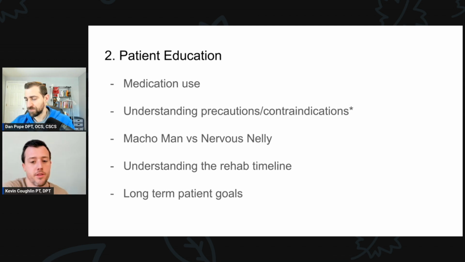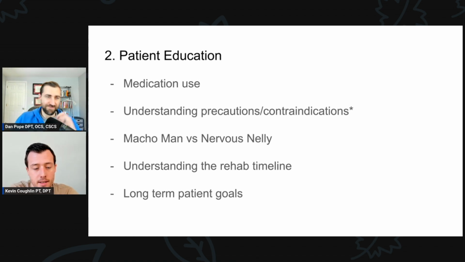I think same goes for the Nervous Nelly type presentation, right? We see people who are so scared of re-tearing that they don't want to move their arm at all. And honestly, I'd probably rather have that person early on than the person that's way too aggressive. But you do want to educate that patient that, hey, these procedures do really well long term if you follow the precautions and contraindications early on. If we go stepwise here, you're very healthy, you have good tissue quality. I think you're going to be successful, but we just want to follow this step by step and don't be too scared, right? I think that's a big thing.